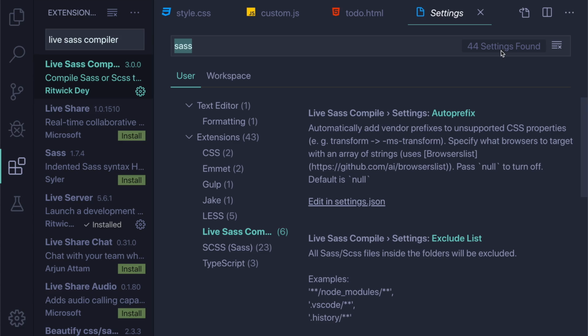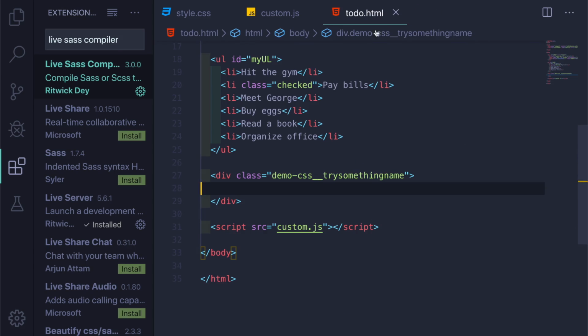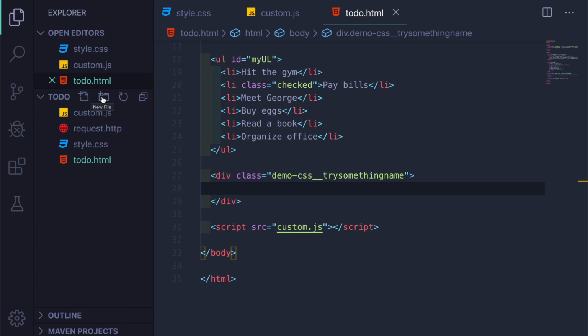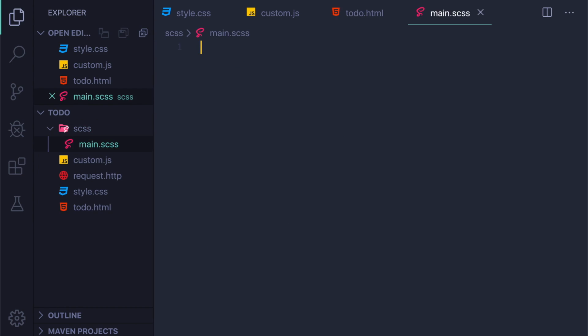I'll just demonstrate the sass. In the root directory I create a new folder as scss folder, and within that folder I'll create my file as main.scss, and then we'll create some basic SCSS here.